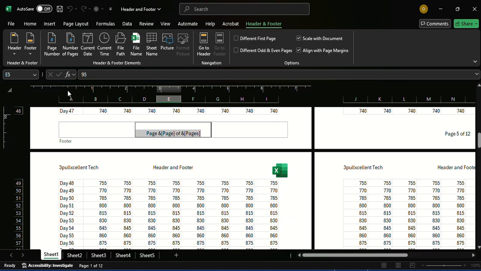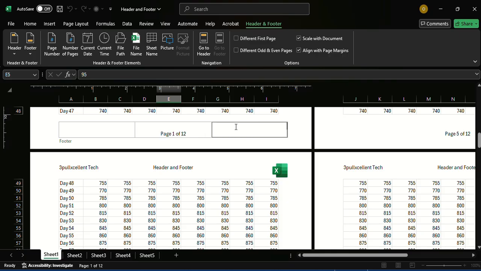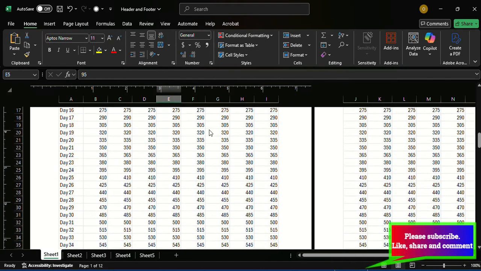In the footer, let's say I just want to insert the number of pages. Let's assume that's just what I want to insert on my footer. So it's now page 1 of 12. If I just want to insert just the page number, let's assume that's the only thing I want to insert, that's fine. If I have other elements I want to insert here or on the right hand side, I'm free to do that. So let's assume this is how I want my header and footer to appear.